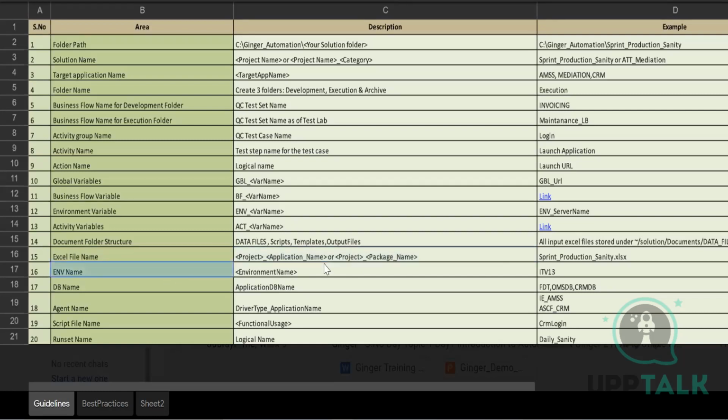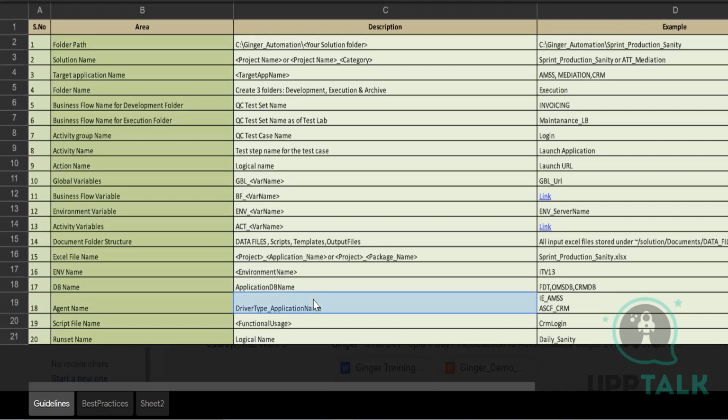Environment name, whatever environment it is, maybe it's environment 1, environment 2, production environment. Okay, some red environment, some green environment, whatever you have in your project, you can name the environment as that. Database name, something like which type of DB it is. Okay, the agent names.